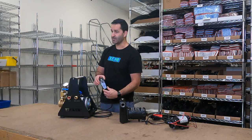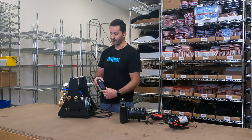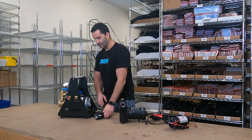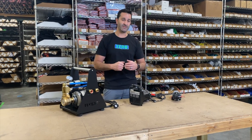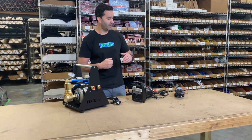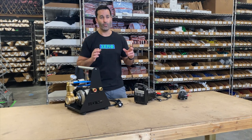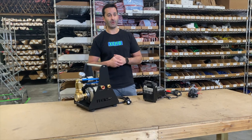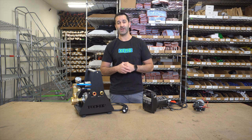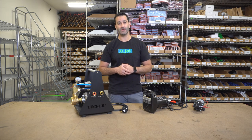Again, this is something that will wear out over time, but you can replace parts for very, very inexpensive. So these are the three main types of pumps that you're going to use with your multi-stage purification system — 12-volt or 110. It's all about what you want to do and what your situation calls for. Be sure to check out our pump options at windowcleaner.com.